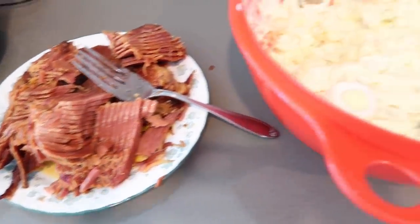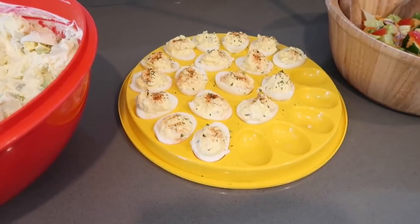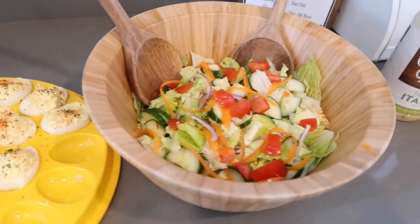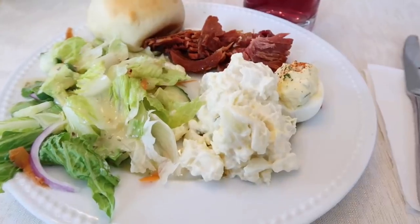So ham, potato salad, deviled eggs, salad, and rolls.